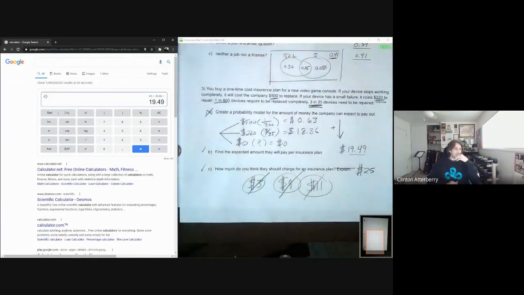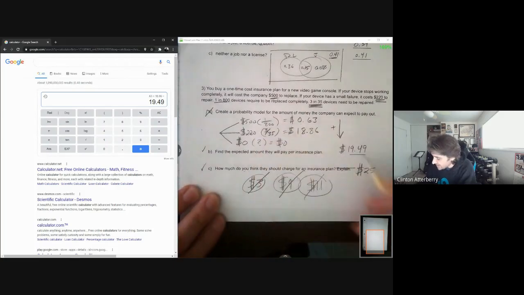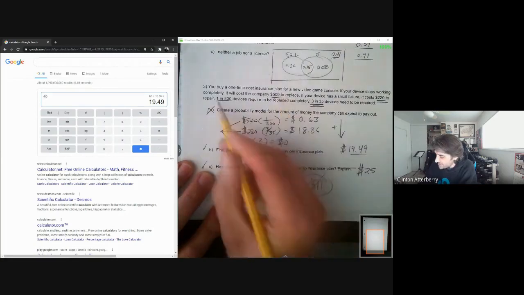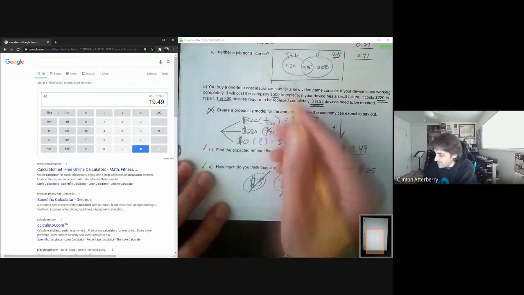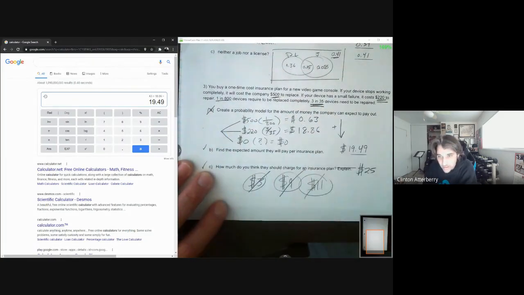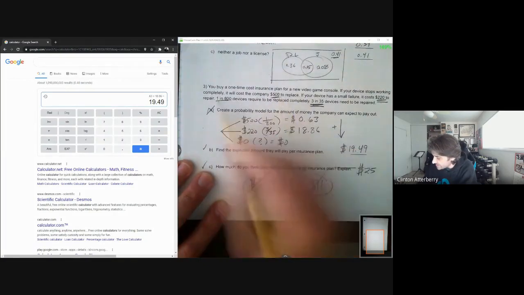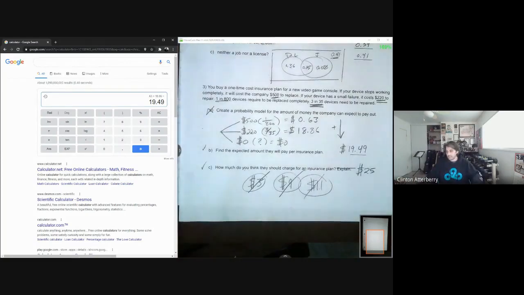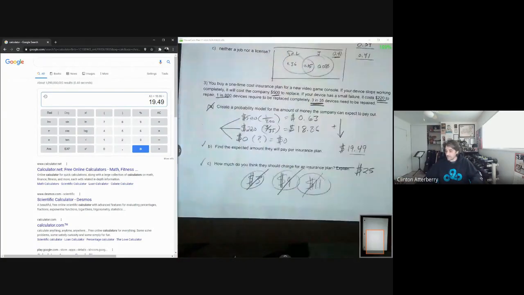All right. Questions, comments, concerns right now? Okay, so the biggest issue I see is students not paying attention. They do all this work, get the answer for this one, click next on the test, and get this question, but they're not paying attention to how those numbers might have changed. This might be 600. That might be 150. This could be 1 out of 400, and that could be 2 out of 7. Then you just multiply this and this, multiply that and that, and add them together. That's your new number for your expected value. That's all you have to do. This times this plus this times this.